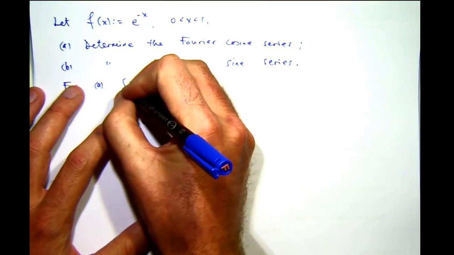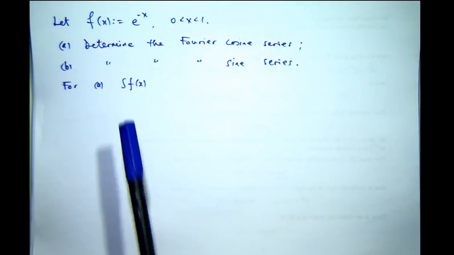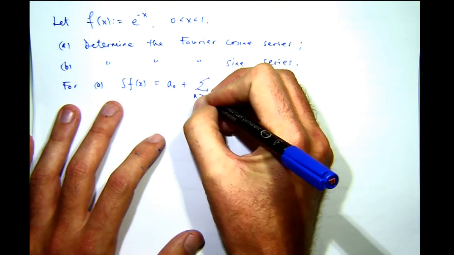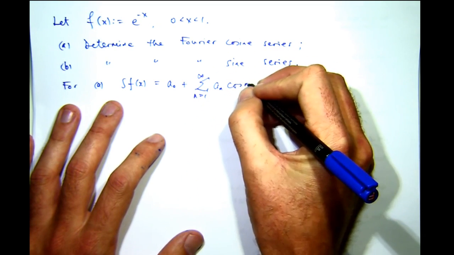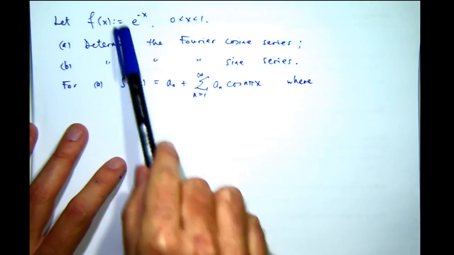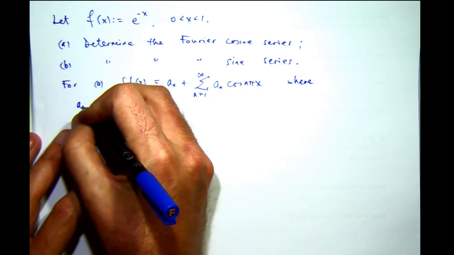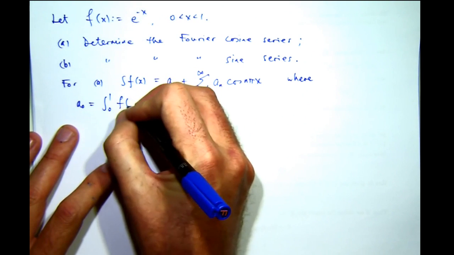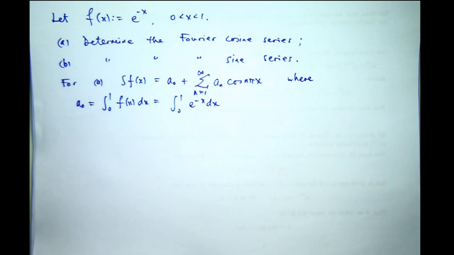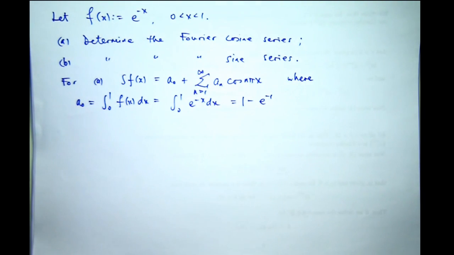So for A, by this SF of X, I mean the Fourier series of the function F. And in particular, if I'm calculating a cosine series, then what I'm interested in are the coefficient a sub 0 and a sub n. Now, there are formulae for these involving integrals. And because we can extend this as an even function, the integral formulae take the following form. We can do this integral here, and you'll end up with something like this. But it's the other coefficients that are actually the subject of this talk.